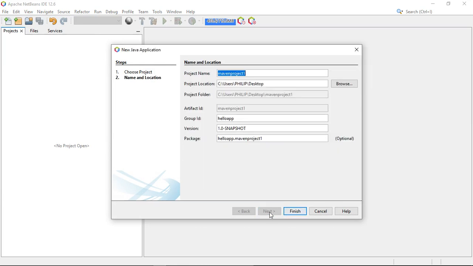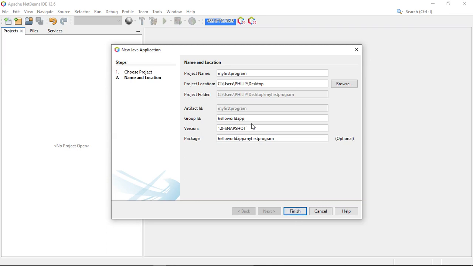After that you'll give your project name. Let's give it my first program. So this is our project name. Then in group ID here you can just call it hello world app.